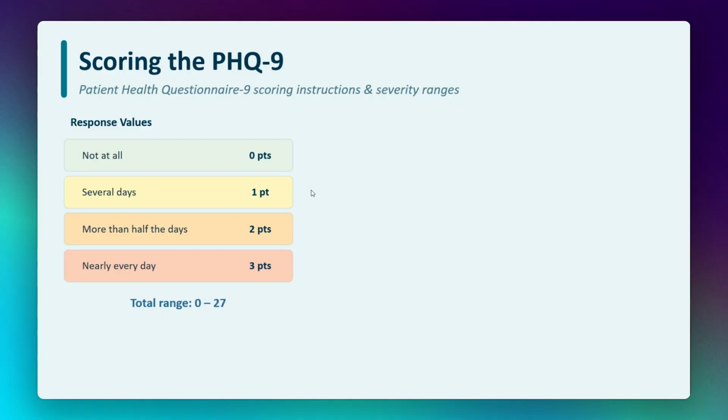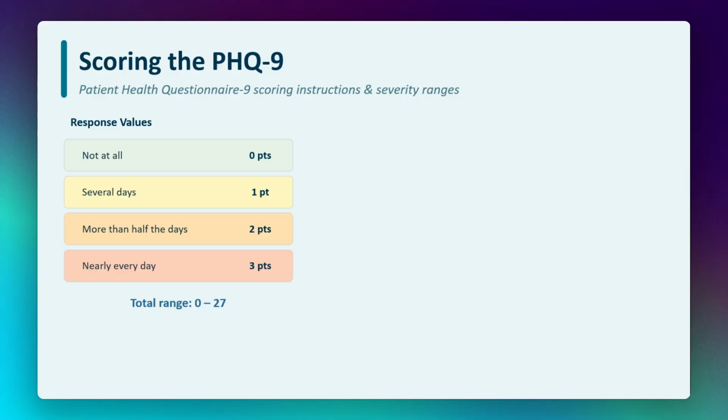More than half the days equals 2 points. Nearly every day equals 3 points. So the total scoring range is 0 to 27. 27 is what someone would get if they answered all 9 questions nearly every day.